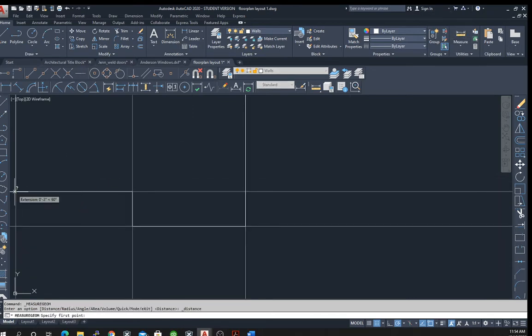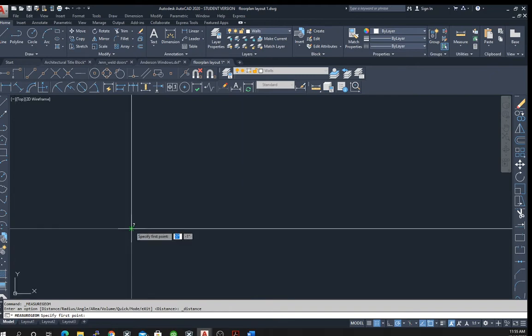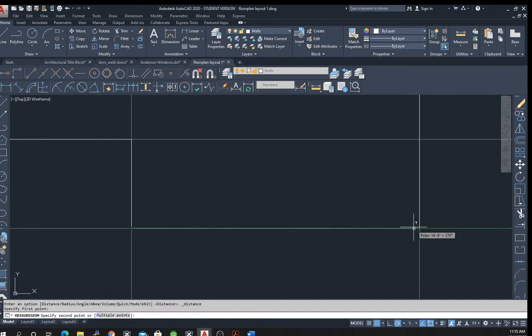And so maybe the center line didn't come out in the right place. Let's measure from here to here. 15 feet 3. From there to there. Okay, so now we are 14 feet 9.